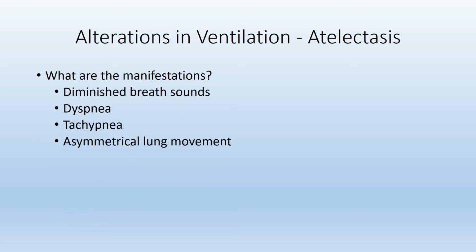So, what are the manifestations for atelectasis? These manifestations include diminished breath sounds, because you're not inflating the entire lung. Dyspnea, so we're going to see labored breathing, and tachypnea, this rapid ventilation rate. And when you actually see the air movements in the chest, you're going to see asymmetrical chest movements, because there's one side of the chest that is not moving terribly well, and it's not moving to the same extent that the other one is moving.